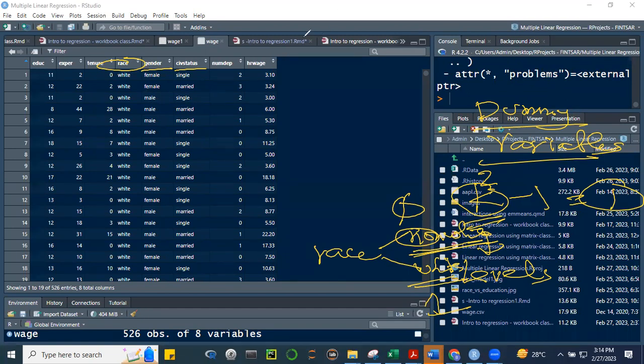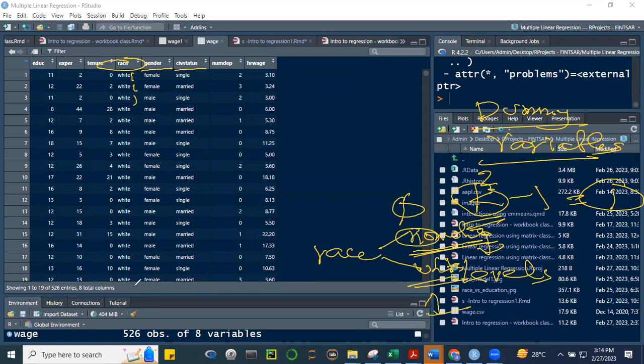Okay, let me explain. Kasi di ba si race, dalawang level siya. So ang gagawin dito ni R, yung at the back of this, sino yung gagawin niyang 0? Yung alphabetically mauuna, si non-white. Lahat ng white gagawin niyang 1.